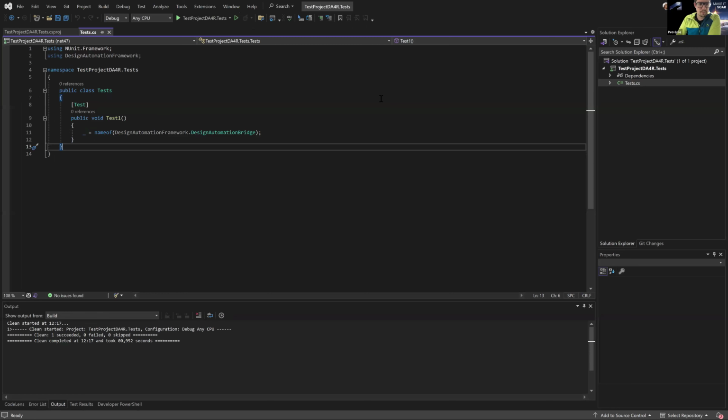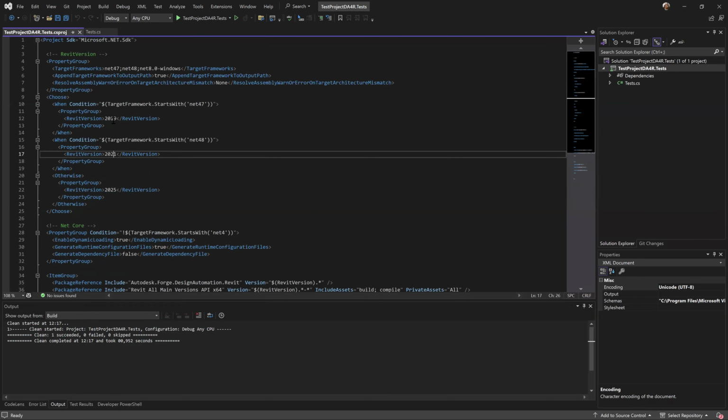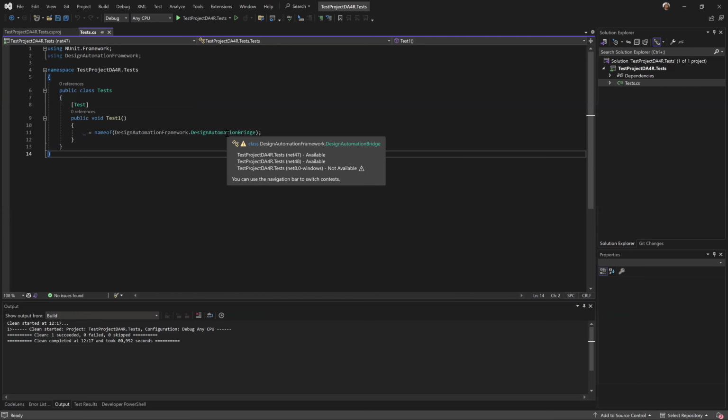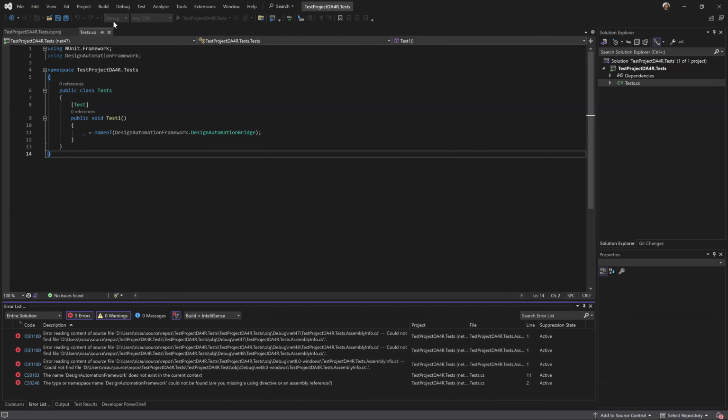Yeah. Here's my project. It's just a simple project, but in here I have the reference for Revit 25. So I just change each version. But in here I cannot have the reference for the DLL in the package for some reason in the new version. I guess it was built wrong or something. But yeah, if I build this project, it's going to fail because I don't have the DLL in the package. So yeah, that's the issue.